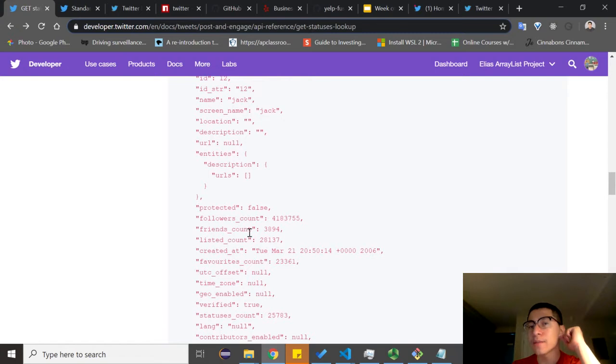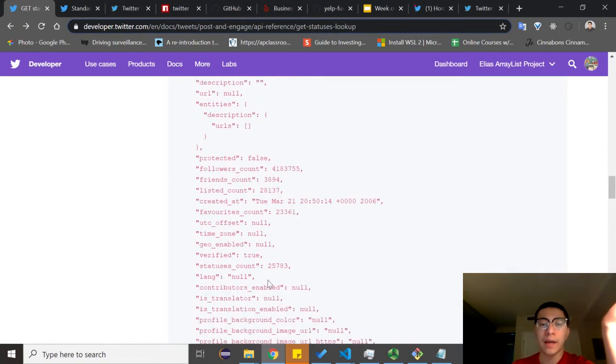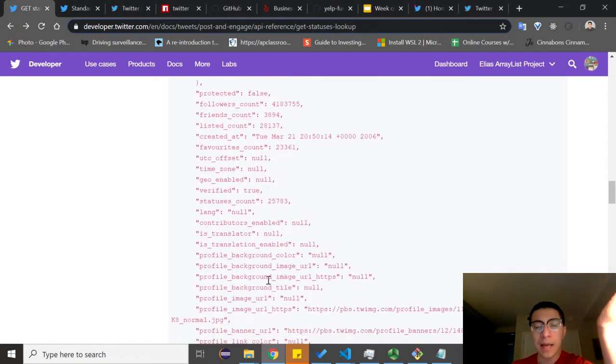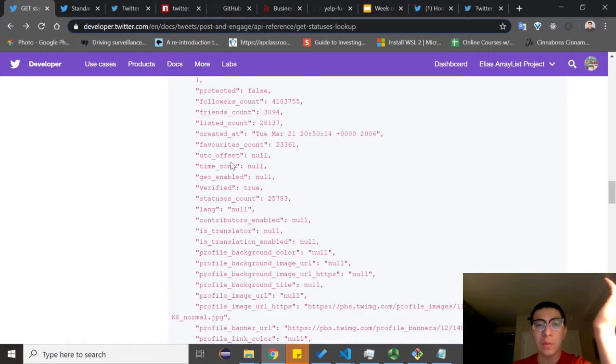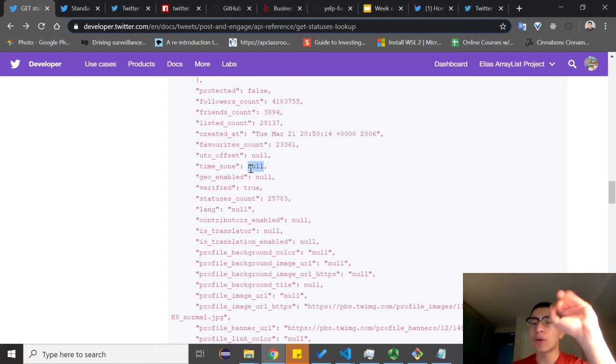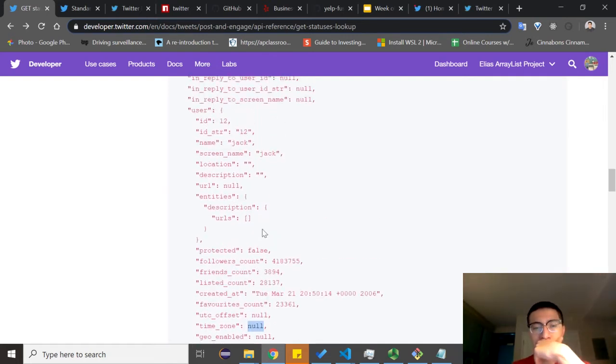And so if I'm only specifically looking, for example, at what to send back to the client or to render to a page, and I only want to see what the time zone is, I can just go specifically to the time zone, know where it is, and notice that it's null. I believe in Twitter's API, if you go more down the rabbit hole, you'll get to see what the different options are for each of these different fields inside of the JSON. But for right now, we're not going to be worrying about that too much.